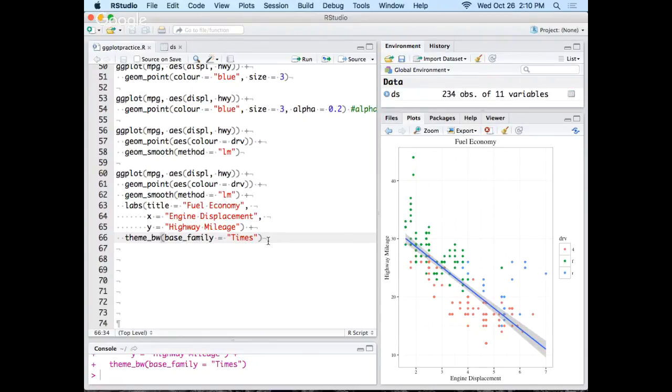If you don't have the same output as mine, just let me know. If you run each of them line by line and don't include the plus, you can see what each of the functions does. If you did it line by line before the plus sign, you'll see the different changes. I like doing that when I'm making my figures, because then you can see what changes you're applying every time. So does the font change, right? It went to Times. Does it work? Yes. Okay.